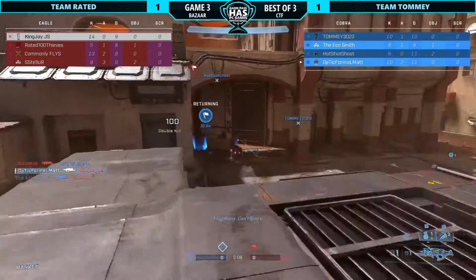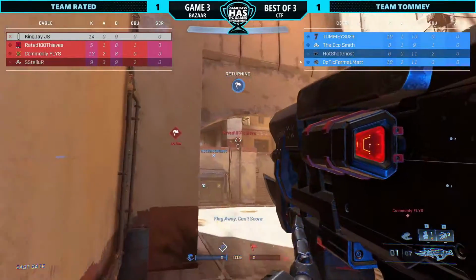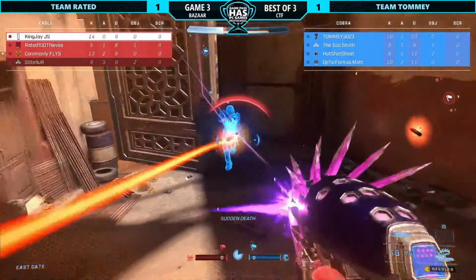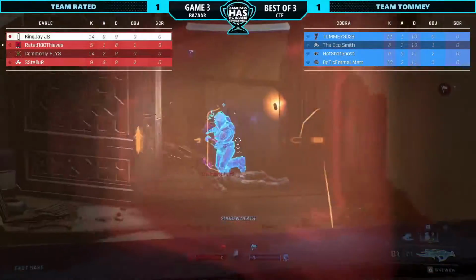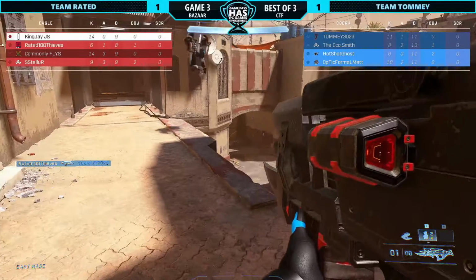Nice shot comes through from Formal, but he gets it round the corner. This might just be enough. It is contested, but there's no one there to stop him. Rated misses the shot. A beautiful jump, but it just grazes his soles, and they will send it back. It's sudden death now. There's no one around. I don't think there's anyone around to contest. Both flags at each base.